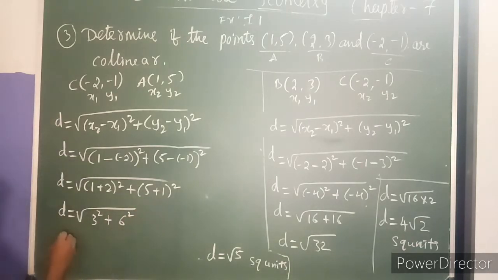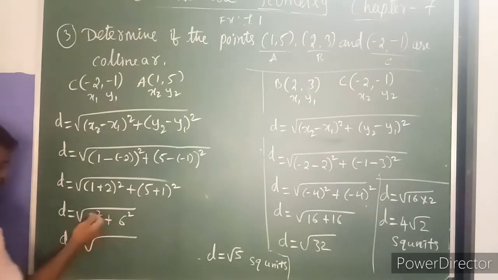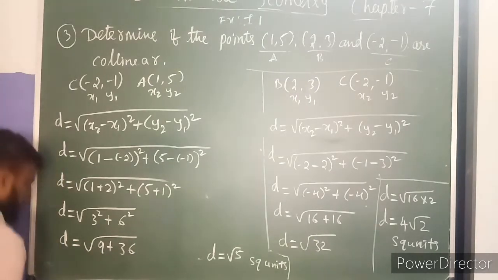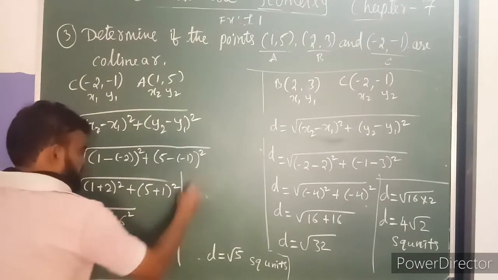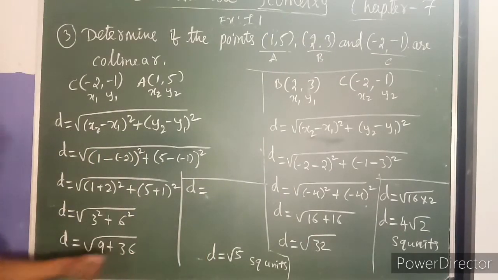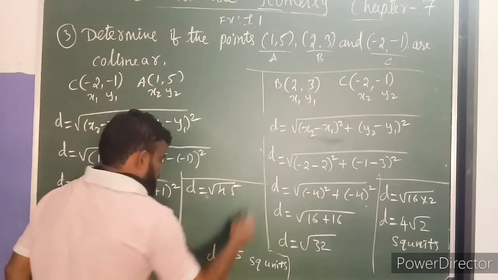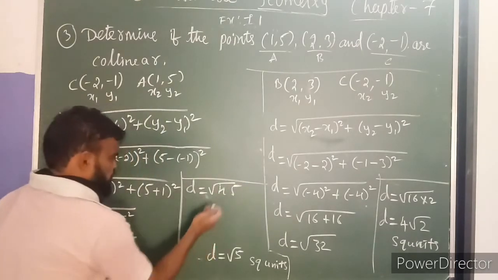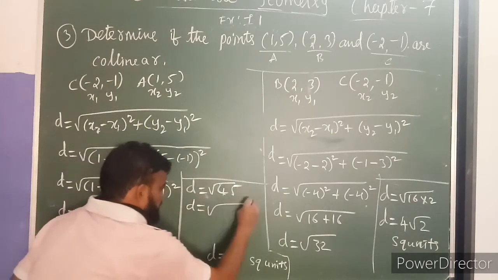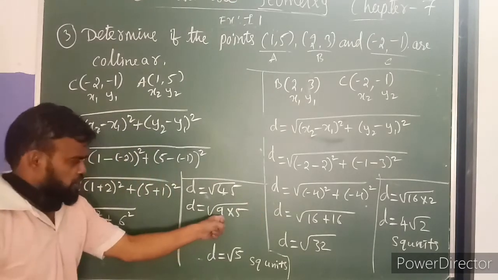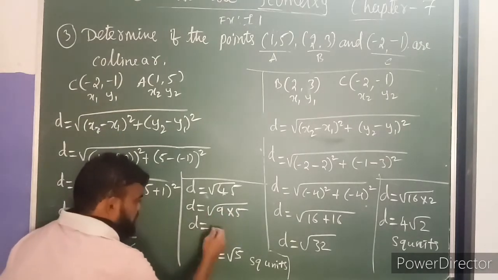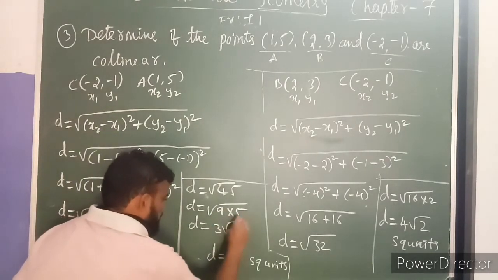After that, I will write here d is equal to under root 3 square is 9 plus 6 square is 36. If we add, what will we get here? I will write here only. And d is equal to 36 plus 9, how much? 45. So root 45. And we can split that 45 also. 9 fives are 45. 9 is a perfect square number, 3 threes are 9, and 5 is a normal number. And d is equal to square root of 9 is 3, root 3 nines, that is 3 root 5.